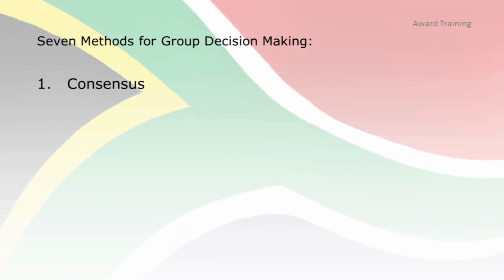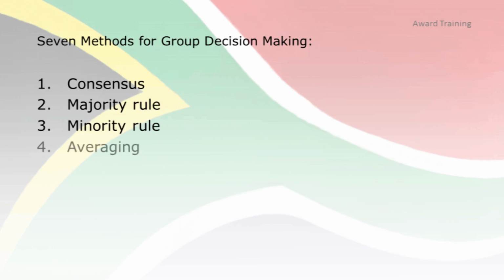Here is some methods of making decisions in groups. The first method can be consensus. Everybody agrees. The second one, majority rules. It means that most of the team members agree, maybe there's 1 or 2 that is not with the group. The third one is the minority rule. That means when the majority of the group disagree, but the manager makes the final decision. The averaging method, it seems like the average person wants to go a certain way. Occasionally, an expert will influence a group decision.